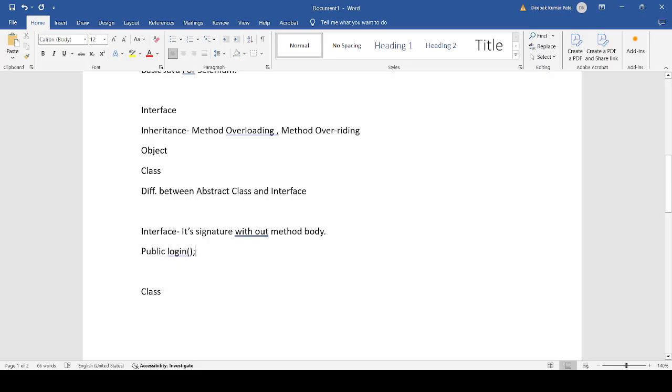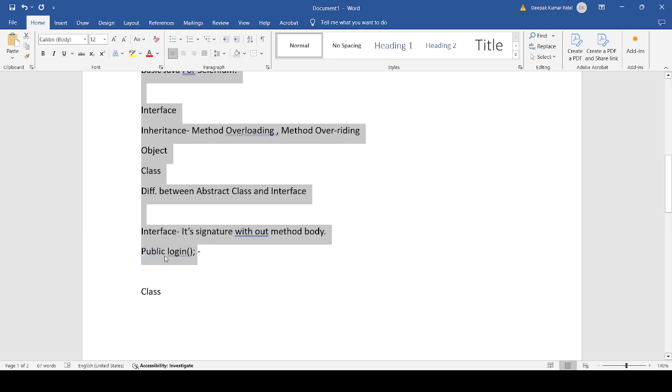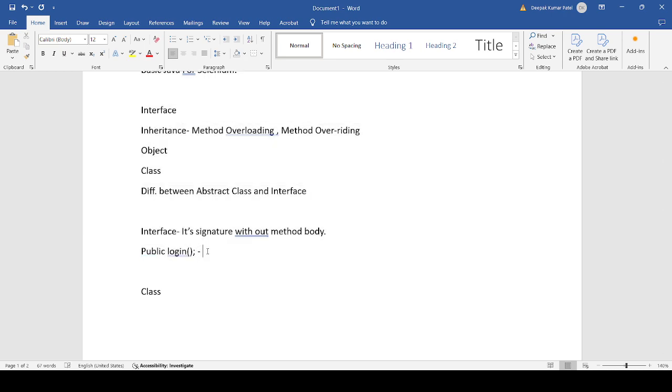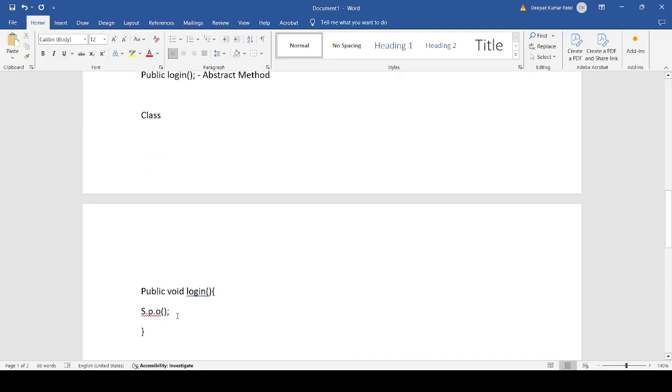This class is called an abstract class, and this is called an abstract method. And this type of method is called a non-abstract method.